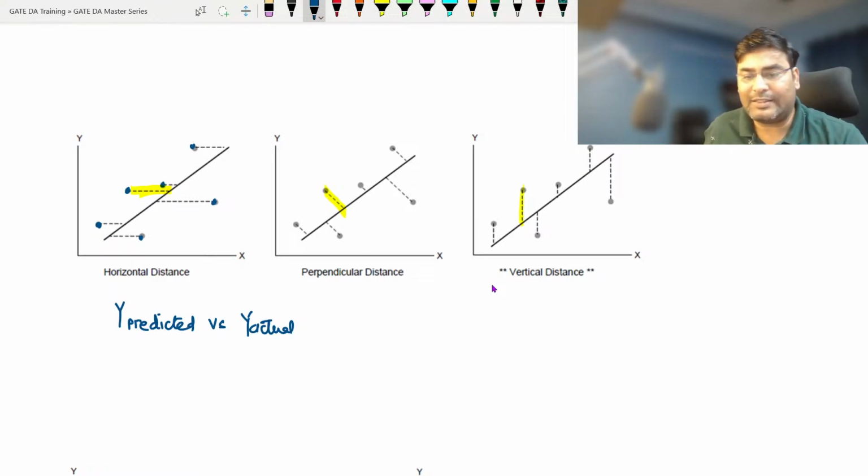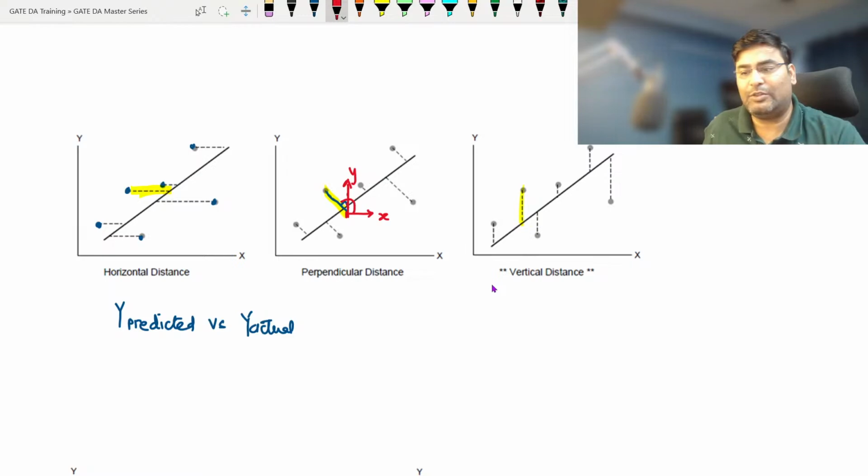You agree? And the same is true with the perpendicular distance as well, because if you look at this particular data point, you are trying to measure something in a direction of, let's say, if you draw the axis here, so this is your x, this is your y, correct? But you are actually measuring the distance which could inflate the actual y to a higher distance because of the 120 degree angle it makes with the x-axis.